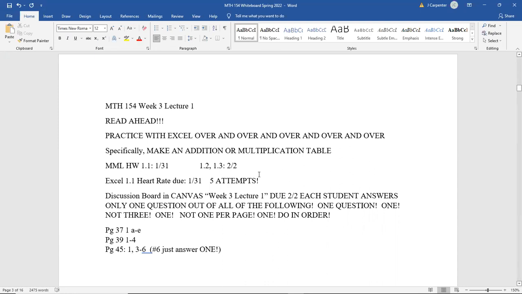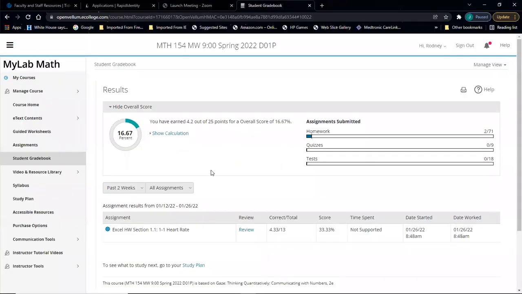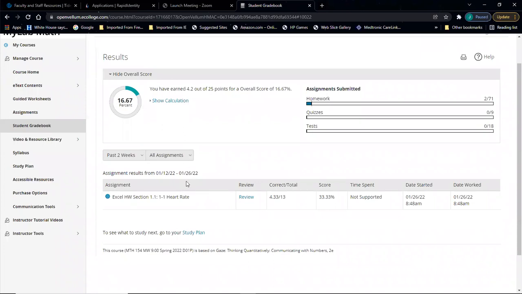All right, before we get into 1.2 and 1.3, I want to talk about how you can review your work with the Excel submissions, because some people have a harder time finding it, especially initially. Here's what you do. When you go into MyMathLab, you go to your grade book, and then you'll see all your grades, and you should see your Excel grades in there after you've submitted something and it says your grade is now ready to be reviewed, or whatever it says after you do step 4 of that process. So I got a 33 on this because I have absolutely no idea how to handle Excel, right? Haha. No, this was intentional.